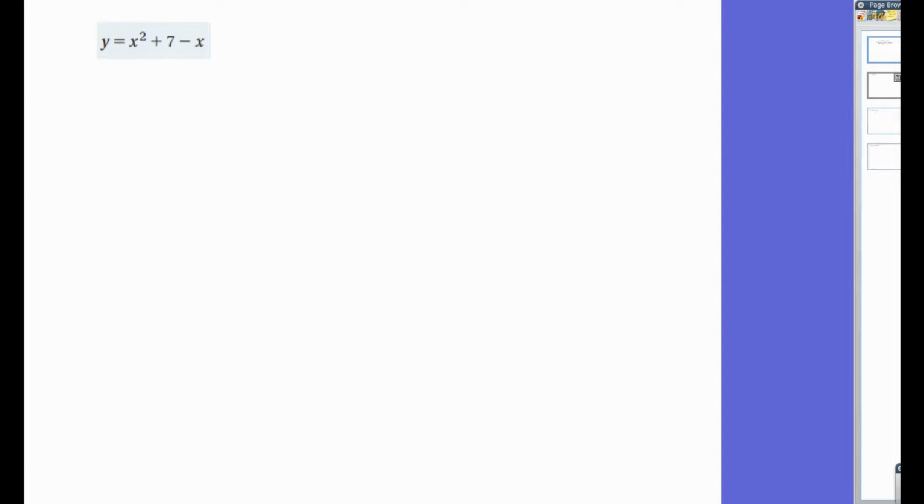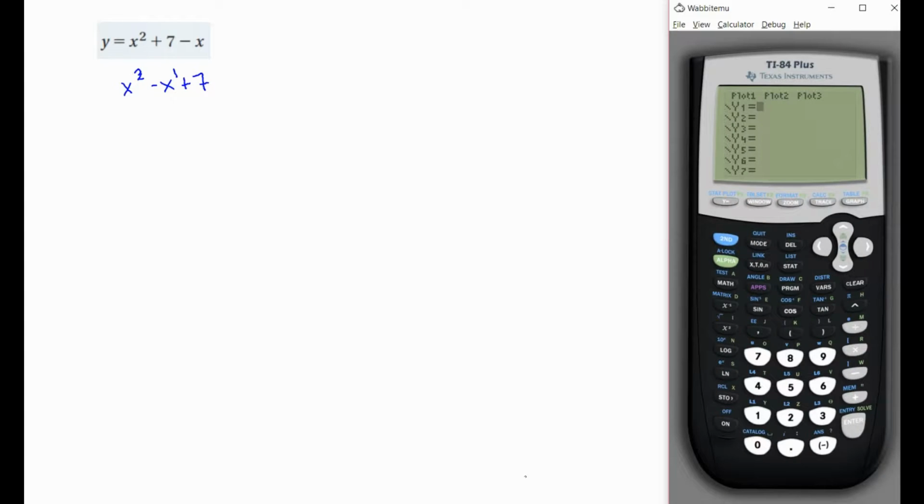So here's our first problem. This is the polynomial I have, but I want to put it in standard form first. So that's going to look like x squared minus x plus 7. Everything's going to go down by degrees. Like this is a 1 right there, and then we have our constant term at the end. So that's a 2. Let me rewrite that because that looks horrendous. Let's try that again, Mr. Hernandez. There, that's a 2. So x squared minus x plus 7.